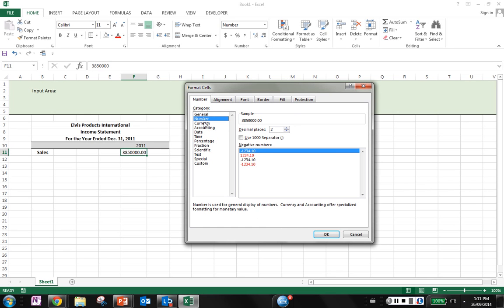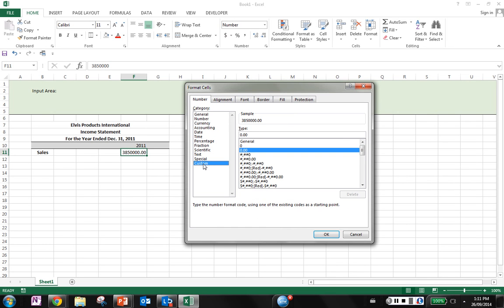So I am going to go down to custom, and you can see that I've got all these different custom formats, but I can enter in here that I want commas, and maybe this third one here, and we'll change this around and I'll hit OK.